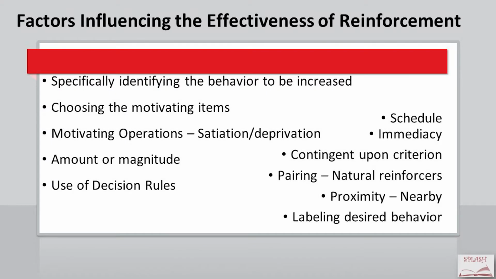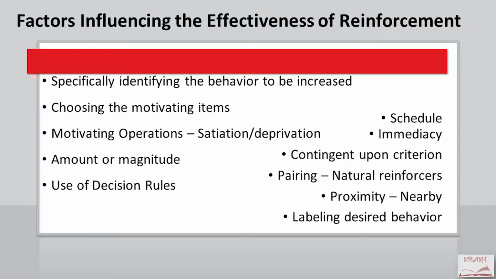There are several factors to consider which will impact the effectiveness of reinforcement. Start by specifically identifying the behavior you want to increase. Choose the motivating items after completing a preference assessment as discussed earlier in this lesson. Motivating operations, satiation, deprivation situations. Students will value the motivating items based on how much and often they have been in contact with it. For example, food items may be less motivating after snack or lunch.